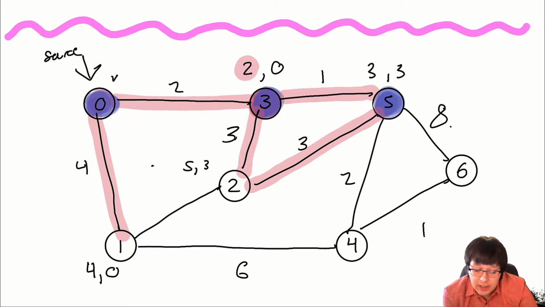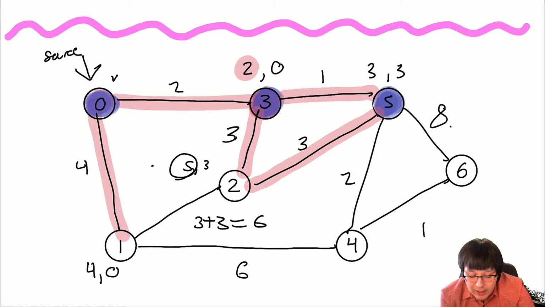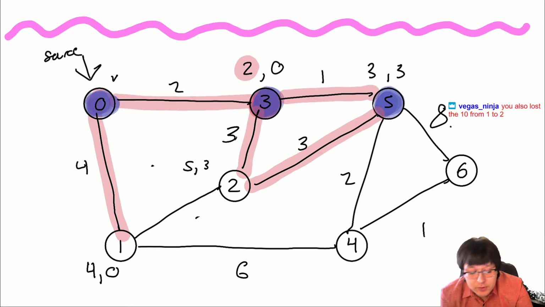Okay. So this is where things get kind of interesting, because this already has a value associated with it. It has a key of 5, right? And so we see that coming up from vertex 5, if we want to compute this key here, it would be 3 plus 3. That's equal to 6, right? But we currently have a 5 there. What this is telling us is that the path from the source, which is 0, all the way to 2 would take 6 milliseconds if we took the path that came from 5.